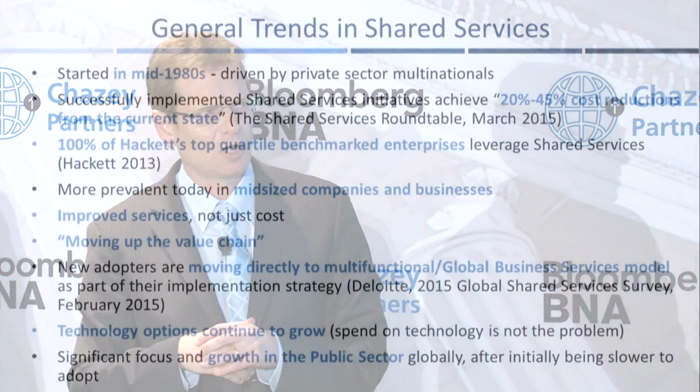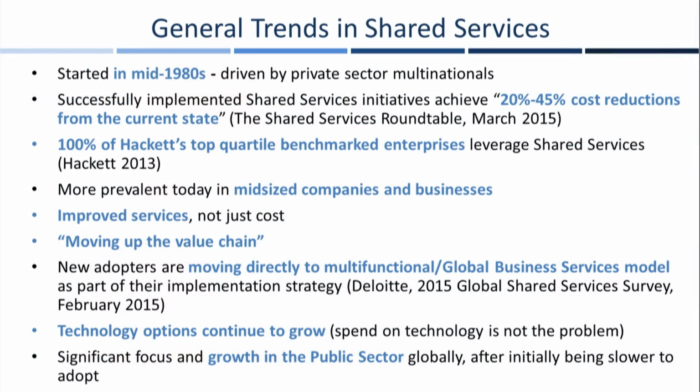This multifunctional global business services model, traditionally, old school, it started with, say, finance would go, or HR would go, or IT would do their own thing, right? So one of the bigger trends is multifunctional. Everybody goes together, usually because it's driven top-down. Somebody at the organization said, let's go to that model, and it's definitely more prevalent in government and higher education, that top-down approach: we need shared services because we've got to drive some costs.